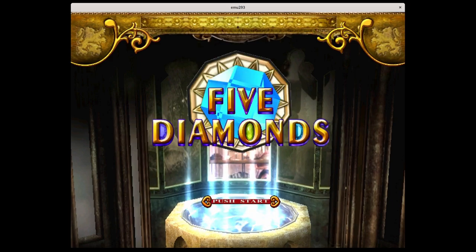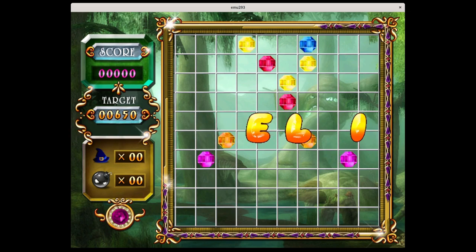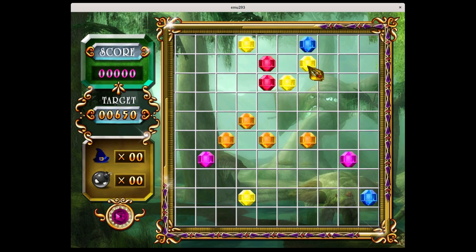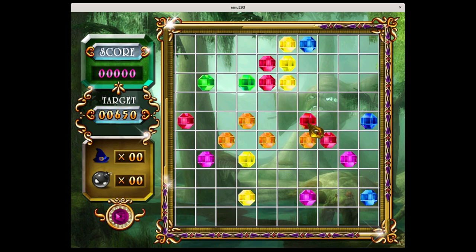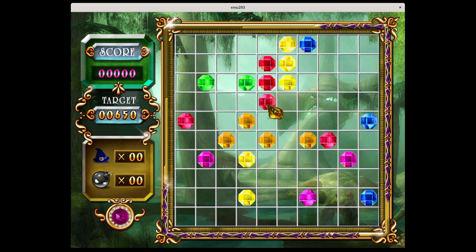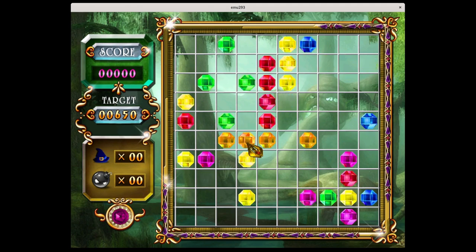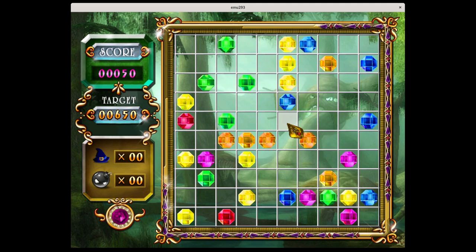Five Diamonds. You've got to swap diamonds to make five in a row. Forgot the controls for this one for a second. It uses the start button to pick diamonds, strangely. Every time you swap, diamonds appear. I think there are probably some rules to how they appear that I haven't quite worked out, but the fundamental principle is doing that until you've got five in a row. There you go.